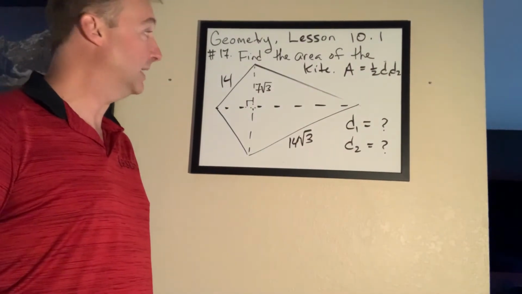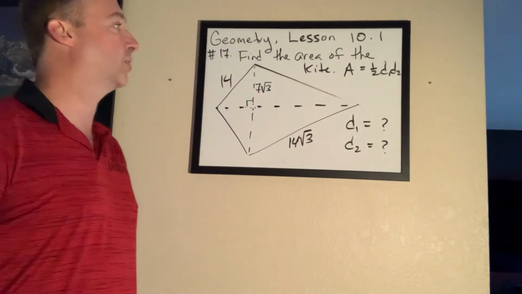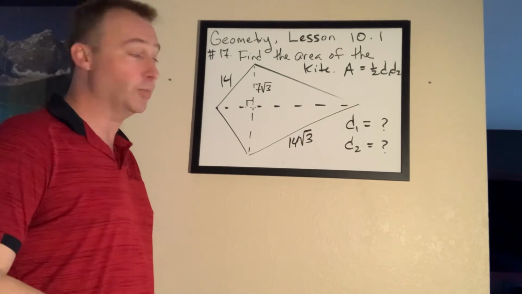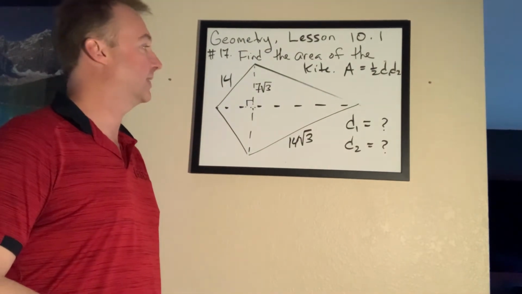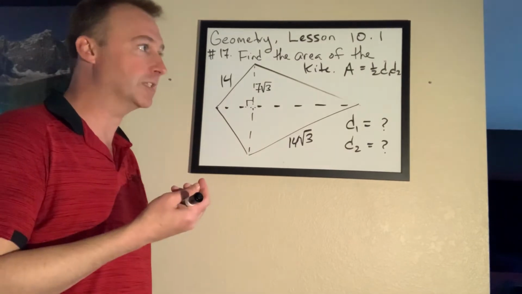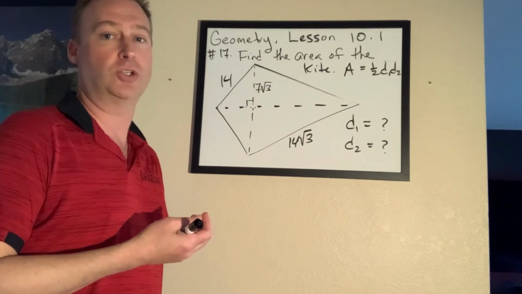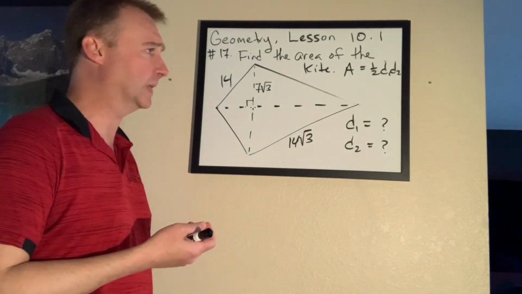It's going to be a kite. This is number 17 in the homework. Okay, and this is a really good problem. I could imagine this being somewhat challenging for any students. But there's a simple trick to this, and I'll just let the cat out of the bag right now. The simple trick here is 30, 60, 90 triangles. Okay, let's take a look.